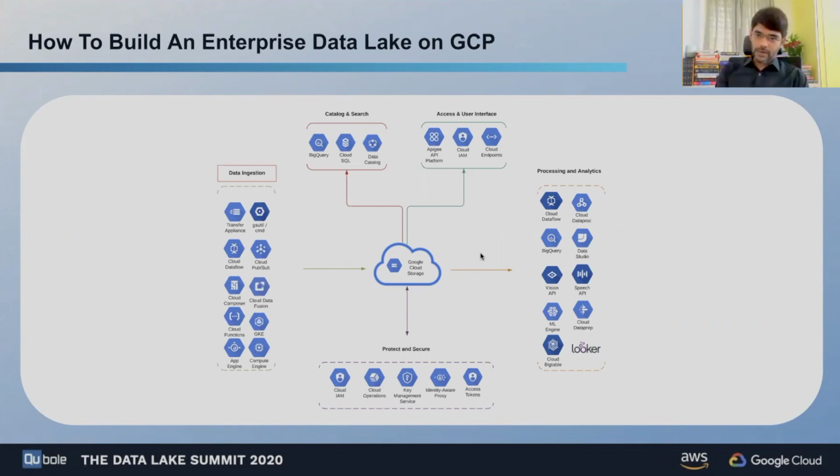So that's about security. And then on the processing and analytics side, depending on what kind of use case you are interested in, there are multiple options. We already talked about Dataflow, the ability to write sliding window analytics on the incoming data.